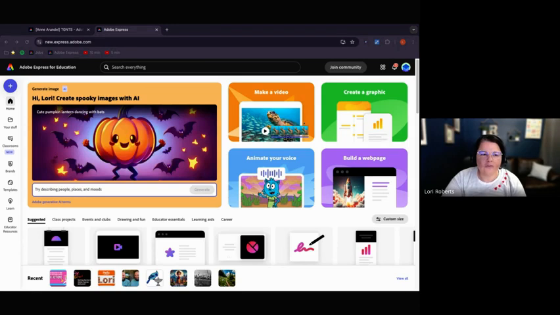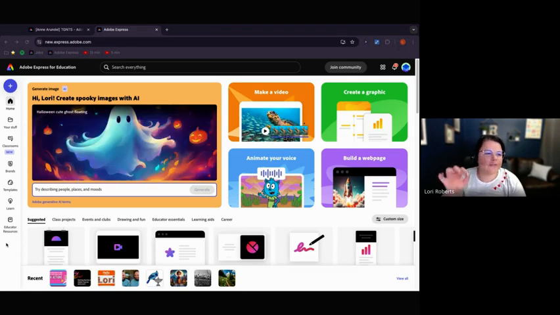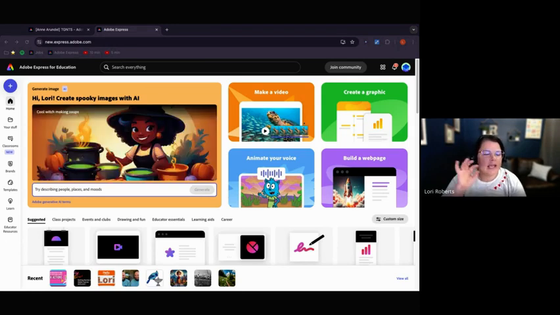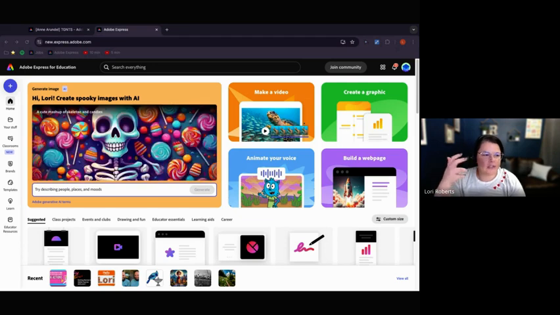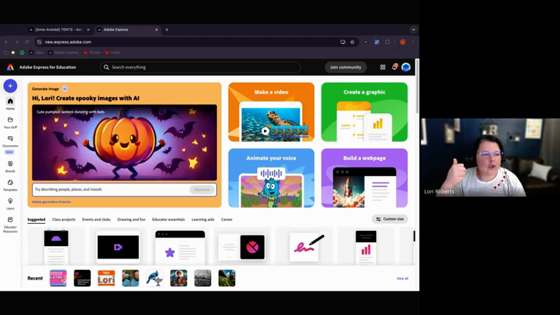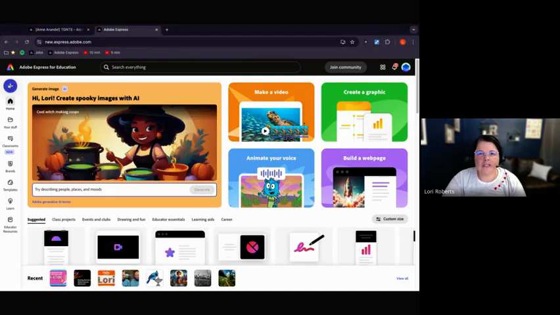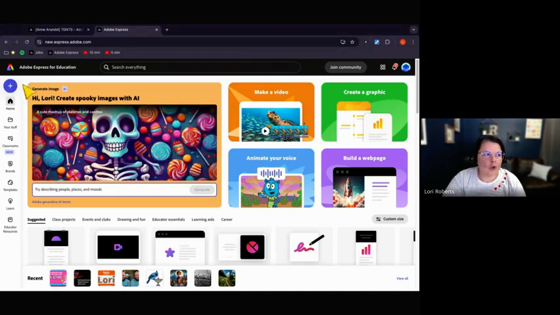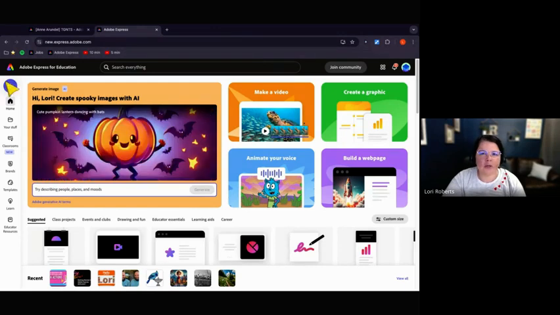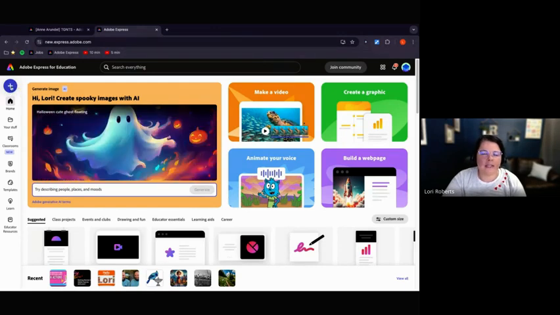First, what I want to do is show you where we're going to find all of the quick actions, and then we're going to jump in and start looking at how we can start creating with them. So there are two places we can find quick actions. One place is over on the left-hand side of the screen. There is a purple little button up there in a purple circle. It's got a white plus sign on it.